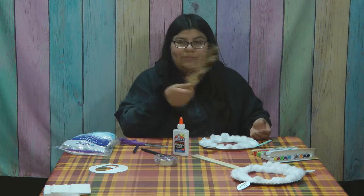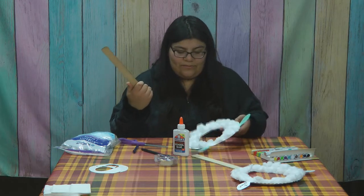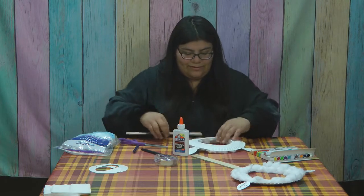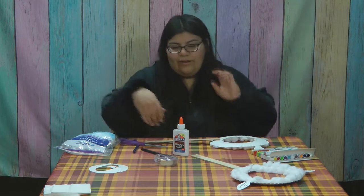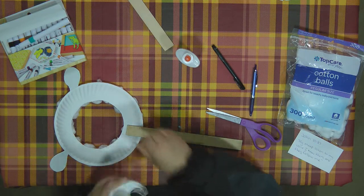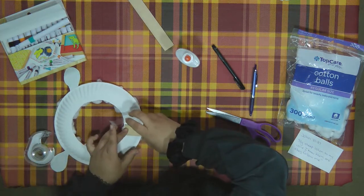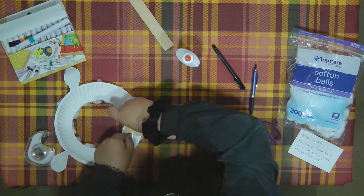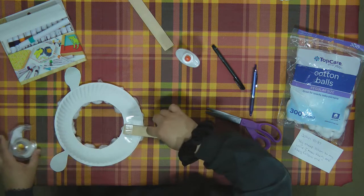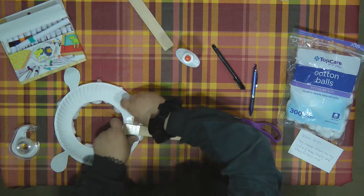And then I'm gonna take my ruler, because I didn't eat a popsicle stick before I came here, so I didn't have one. But same difference. And then with our tape, just gonna tape it. And make sure it stays on. So we don't want it to fall off.